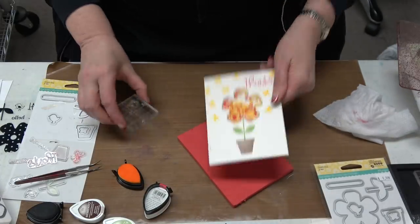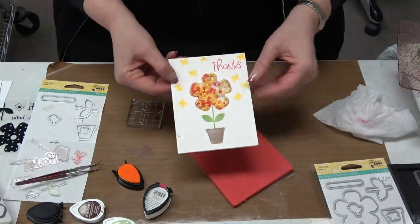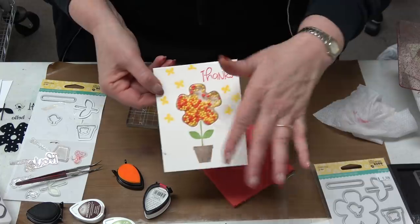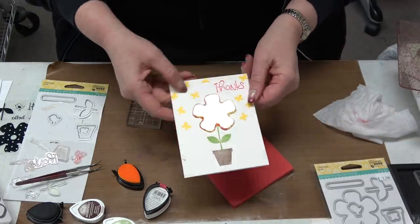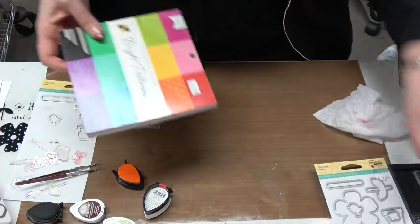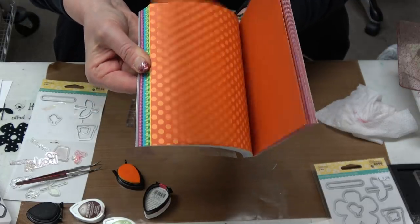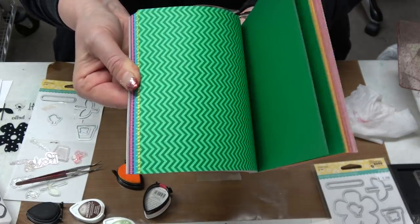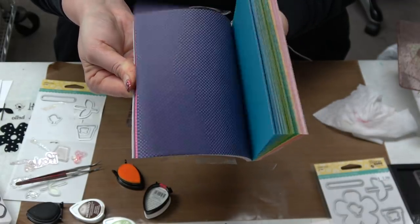But what if you wanted to do more? Okay, let's do more. Let's say you didn't want to just stamp on the card base that they give you. Let's say you wanted to add a mat to that base. Well, this is where decisions come in. Oh my goodness gracious, I love the paper from Die Cuts with a View. I do, I love it all. I love the colors, I love the designs.